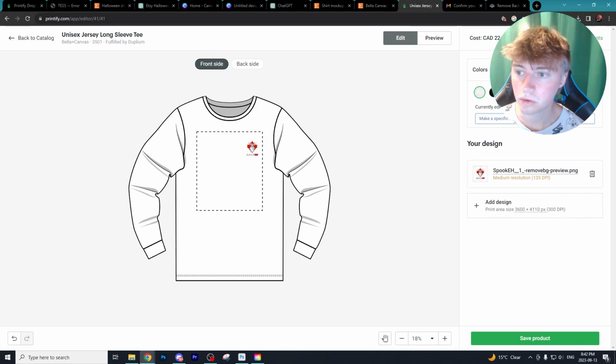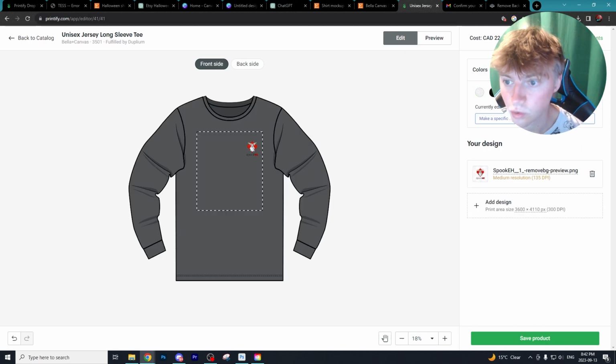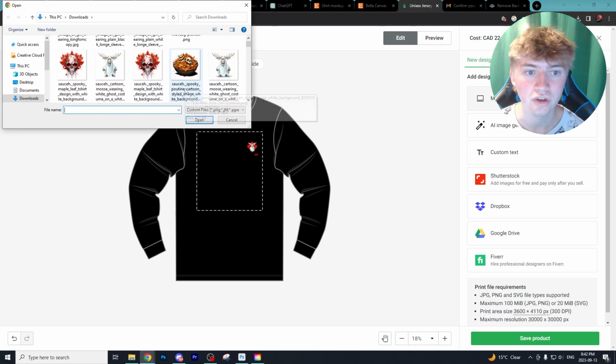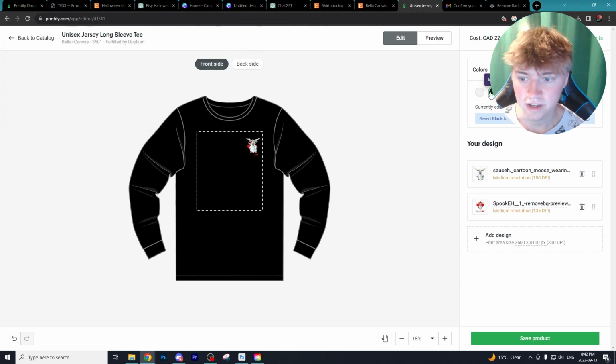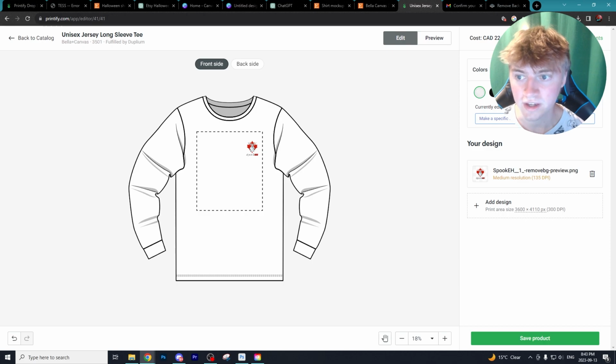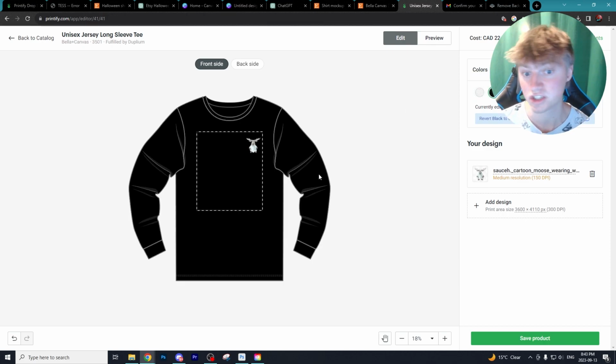Now it's cool, as you can go to colors and select the colors that you want. But let's say that, for example, in our graphic, the black sweater won't show the spook part of the spooky. The way you can change this is you can make a specific design for black, and then from there, you could add your altered design in. So as you can see, we now have our black design, and then the white and asphalt colors have the original design, and then black is the only one that's changed.